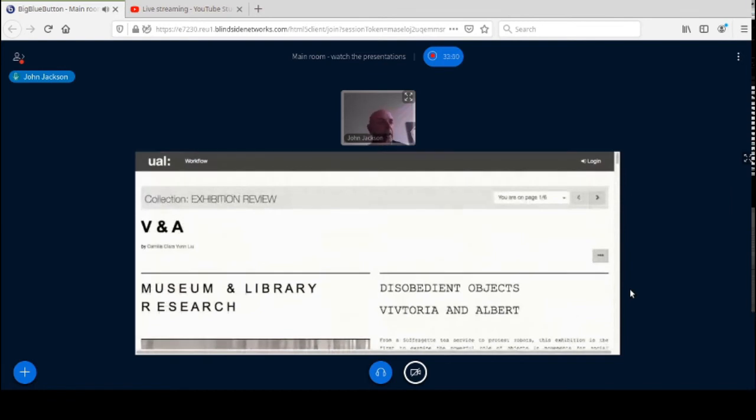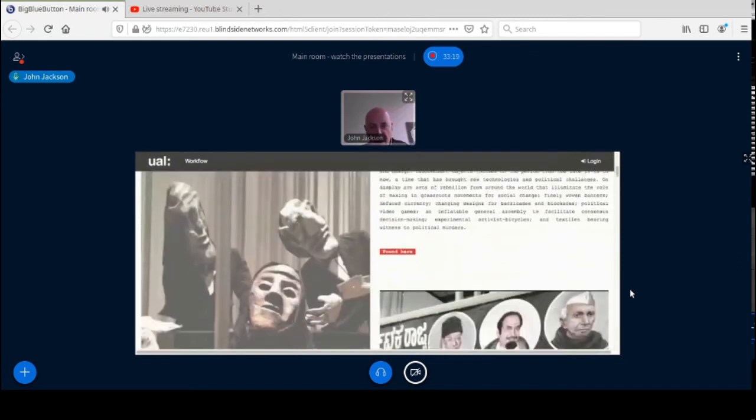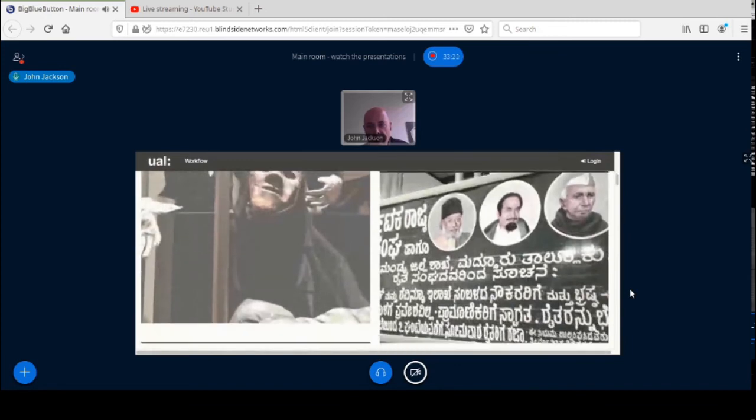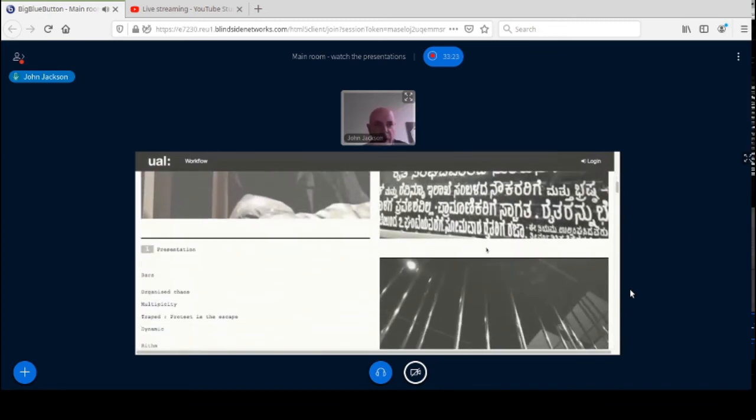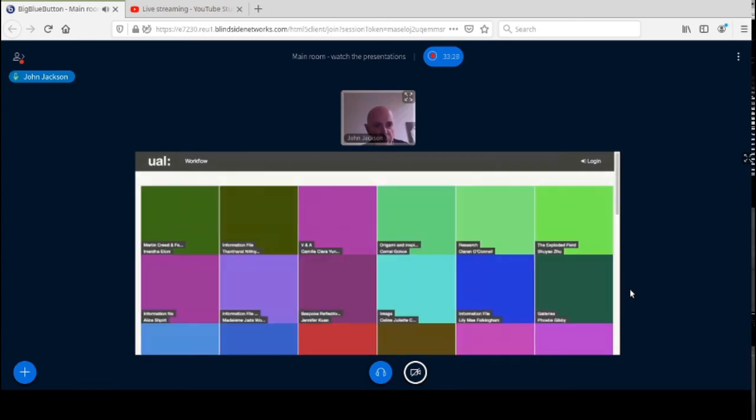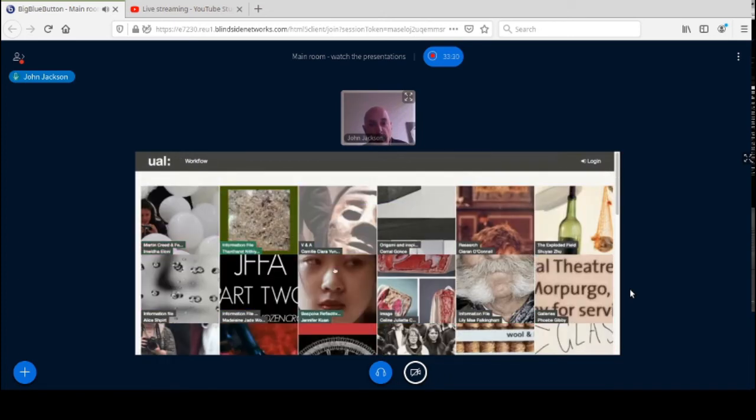So the idea of putting together a collection, and actually we try not to give people a template. We do give people a template for particular types of work. For example, if it's very much part of a project which has a certain look or feel or a certain rationale, then we will suggest a template and make templates available to students.